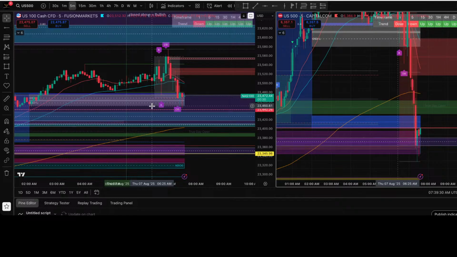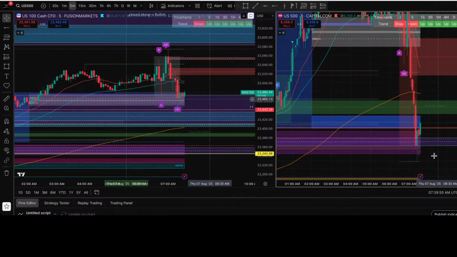The points of confluence save you, because while we're waiting for that foothold, the market actually just crashed right through and said, this is an invalid trade setup. There's no point in looking for a foothold. You're going to get a lot of this back and forth today. So that's why we can't trade this market.